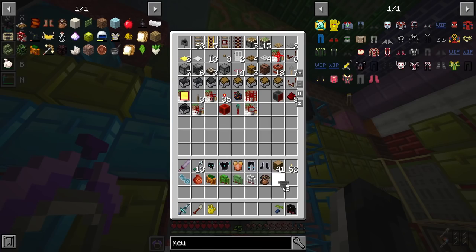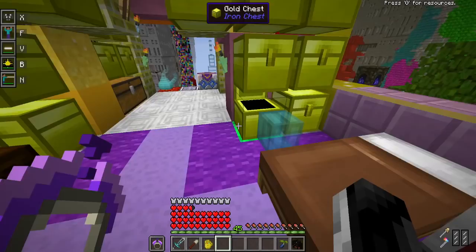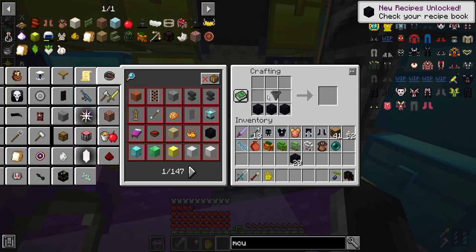I wonder what this recipe would make if default recipes were on. And then we just need, somebody once told me, I need some obsidian. Cause I ain't the sharpest ender pearl.